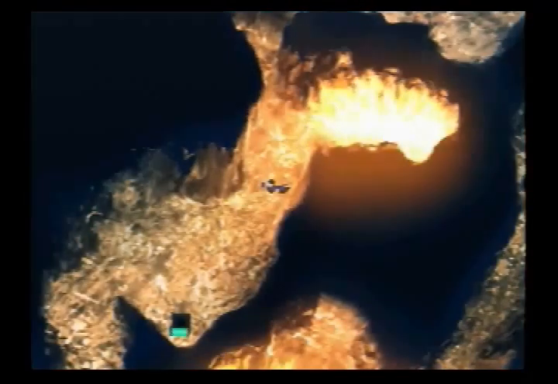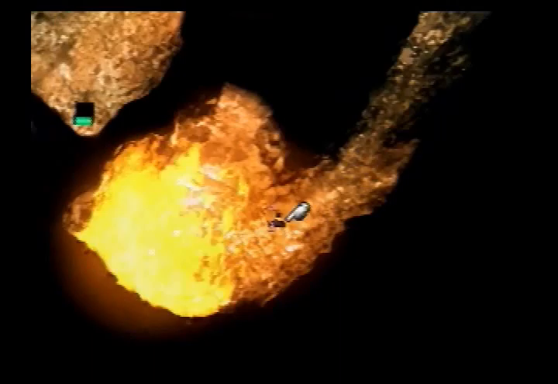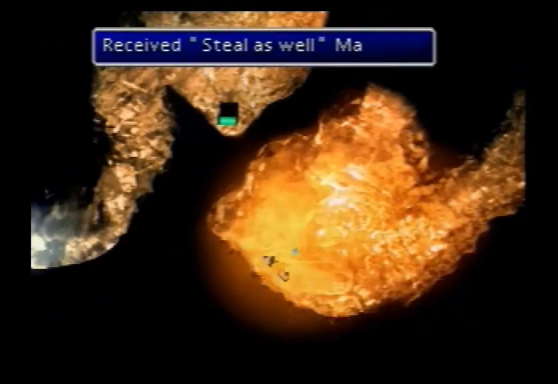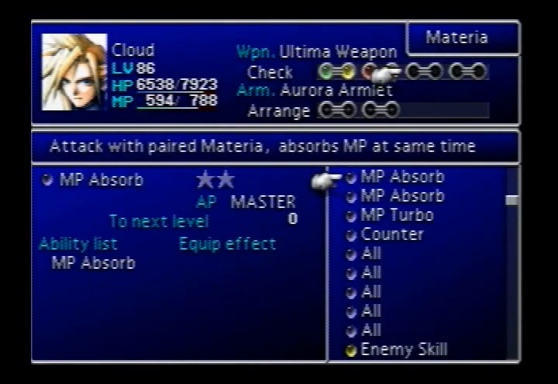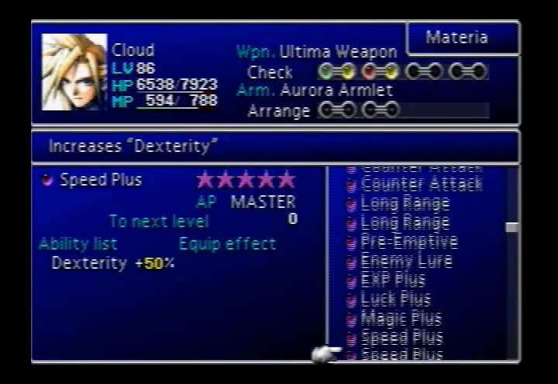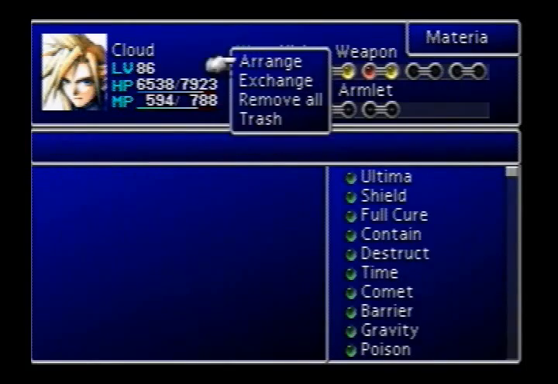Got a dragon lance, scale of the sea god used, and we can proceed onwards, where we can go all the way down. We will, and it's kind of hard to see, get the Steel as Well materia. What the Steel as Well materia does is you junction it to anything, say you junction it to fire, and whenever you use fire, it will also do the Steal command. If you junction it to Deathblow, it pretty much acts like Mug.